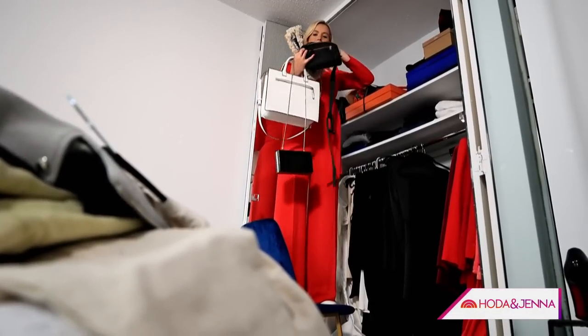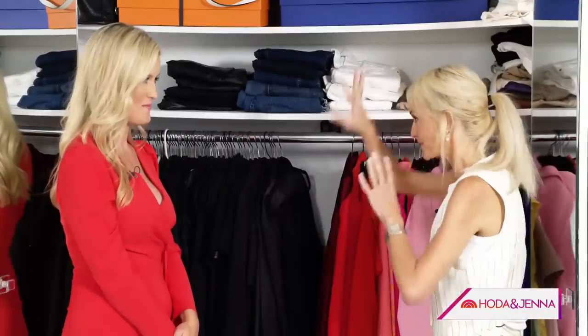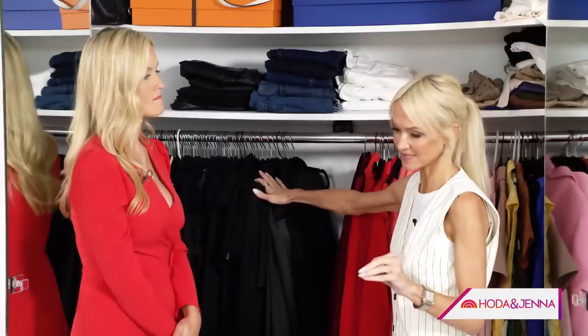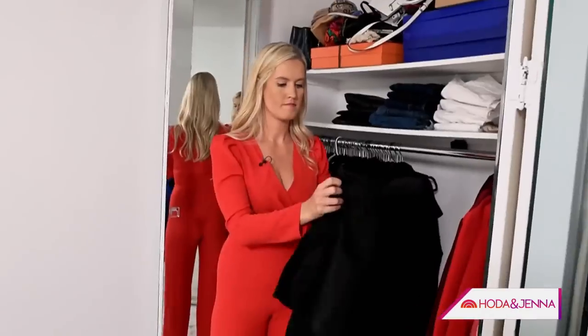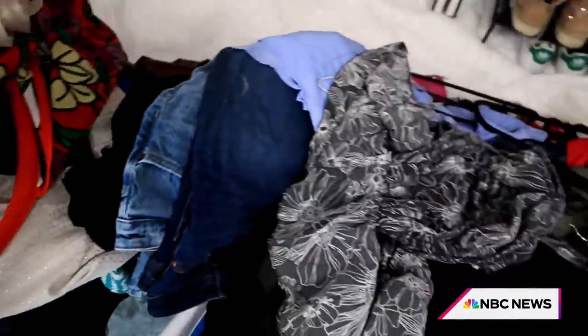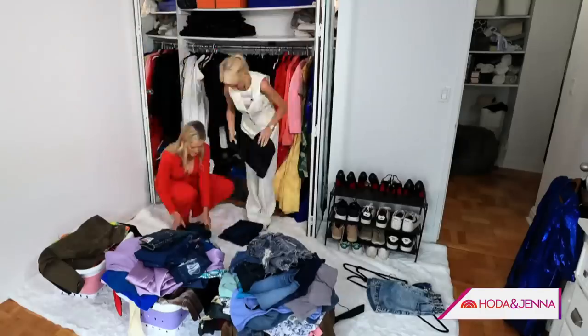Accessories sell the best on places like the RealReal. This is a classic — you could sell this bag for more money than you spent on it. I've given you a system: you have to do this four times a year, the end of a season and beginning of the next. One in, one out — if you're buying five things, you're going to get rid of five things. These three piles are going to be turned into some hard cold cash. I've also taken a few pieces that I think we can hold on to, and I'm going to make some magic looks for you.